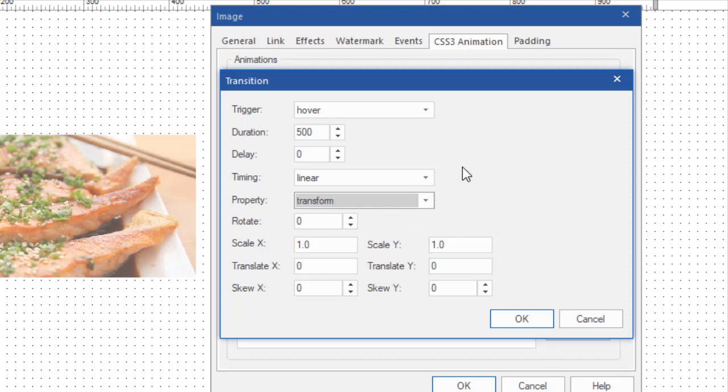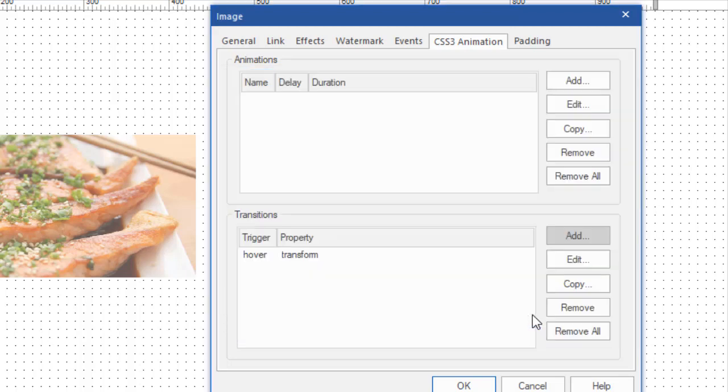This is a common transition because this is pretty easy to do, fun to work with. I can change the scale of it. That should be pretty obvious. If I change this to a 2, it'll double the size of it, at least horizontally, because that's the X scale. If I do it also in the Y scale or vertically, I could change the scale of the object when I hover over it. Let's give it a try.